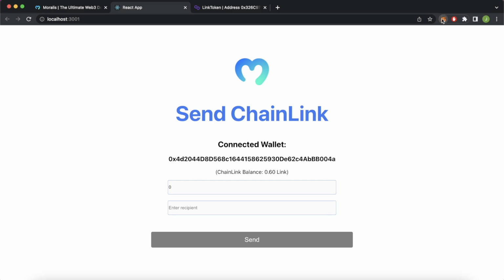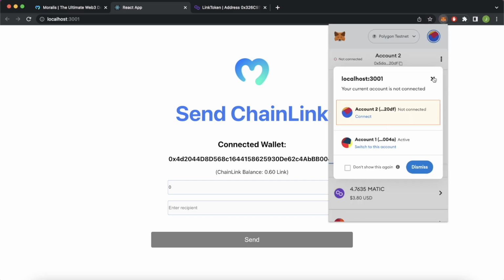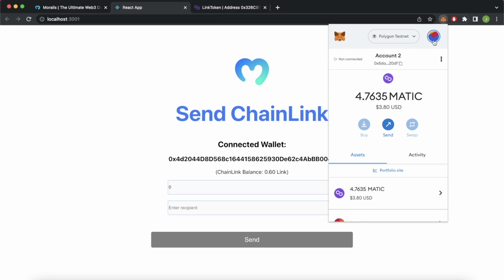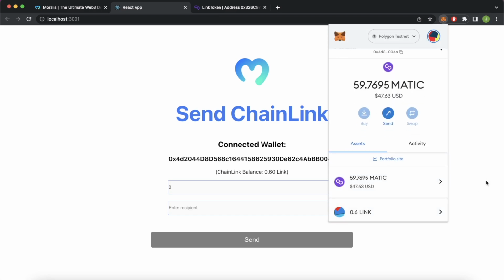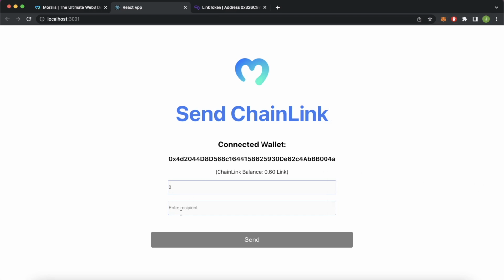Let's get an address we want to send to. Let's get account 2 over here. Copy that. We're on account 1 right now, and we should have 0.6 link, which is right. Paste the address in here. As the amount we want to send, let's send, for example, 0.2 link. Because link has 18 decimal places, let's add the decimal places: 1, 2, 3, 4, 5, 6. Copy all of these and paste them two times. Reduce one, so we get 0.2 link, and now we should be able to send 0.2 link to our account 2.